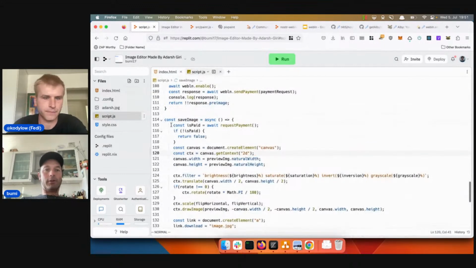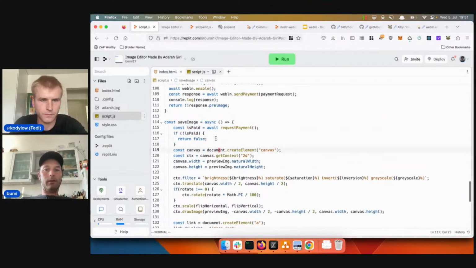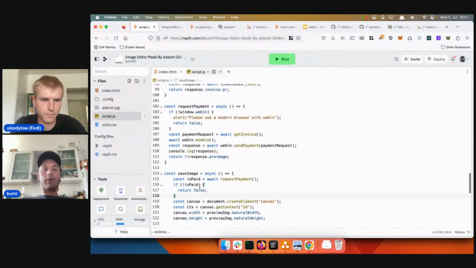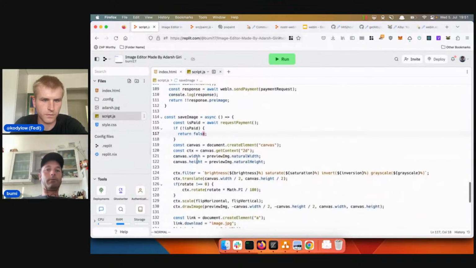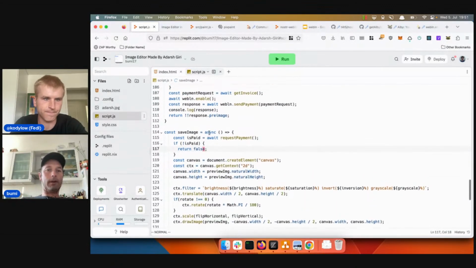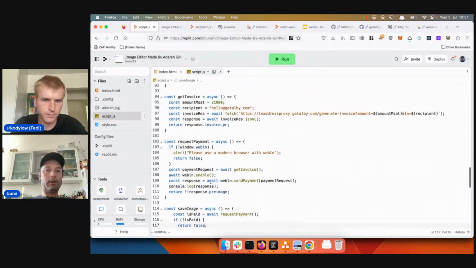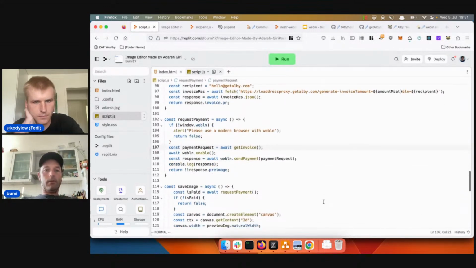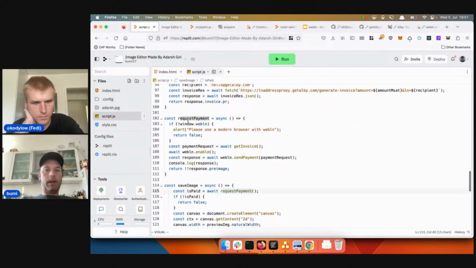And in that function, we do quite a similar thing again here. We request a payment. If it's not paid, we just do nothing. And that's it. If you have real applications, you probably would want to protect a few things a little bit more, but for getting started, I think this is completely fine. So we request the payment. We do exactly the same as we had before.